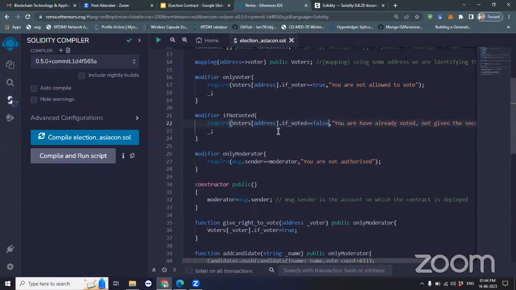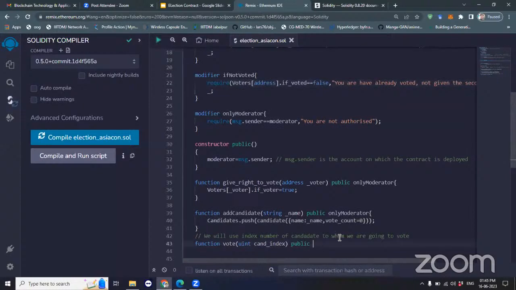Yeah, must be false. So we'll write only voter and if not voted. These 2 things. So if he or she is a voter and has not voted, then only he or she can call this function.